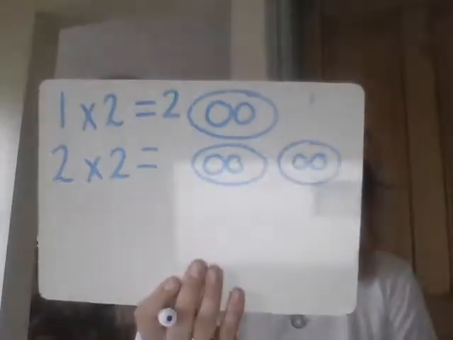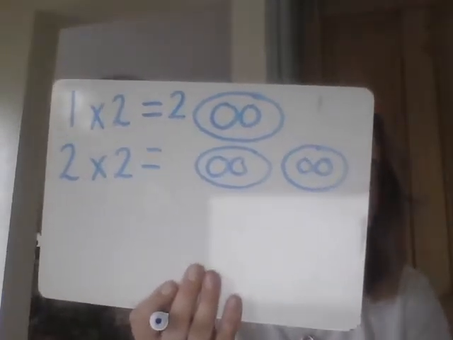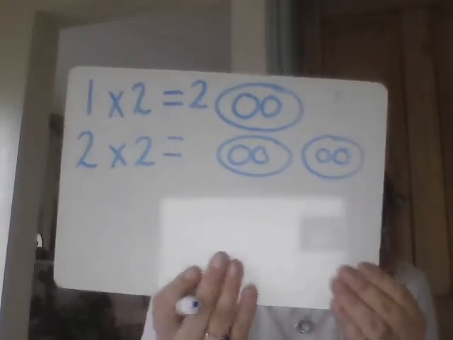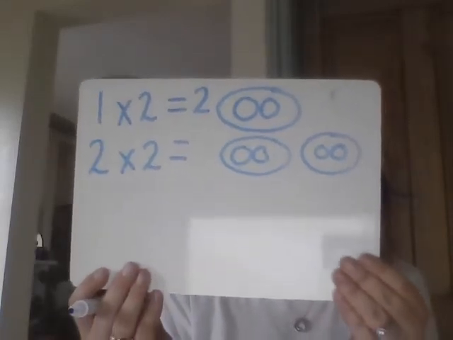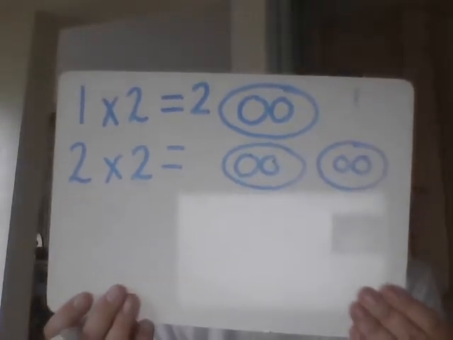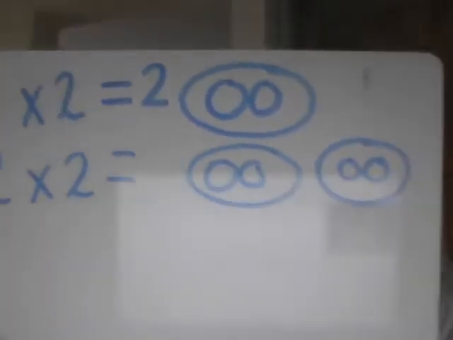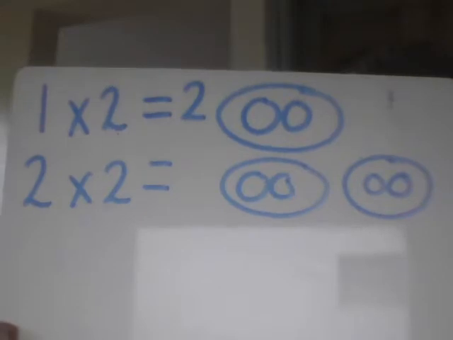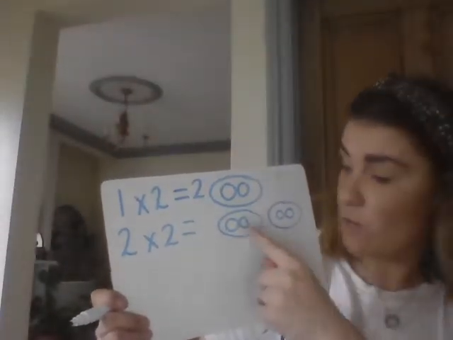Okay, the next one is then 2 lots of 2, 2 times 2. And that is asking me to make 2 groups of 2. This time, I'm going to draw 2 circles, 2 in each group, like little peas in the pod. So I've got 2 lots of 2 this time, and that's the same as 2 add 2. That's why at the beginning I said that addition and multiplication work very closely together. Multiplication is repeated addition, adding over and over. Okay, so just tell your grown up, how many have I got all together in 2 times 2? I've got 4. Okay, I've got 2, 4, or 1, 2, 3, 4, 2 lots of 2.